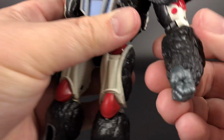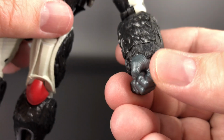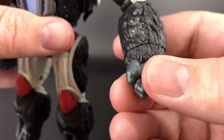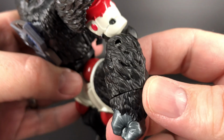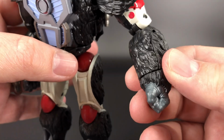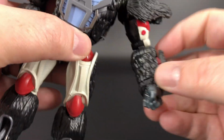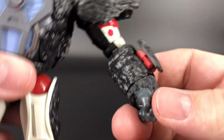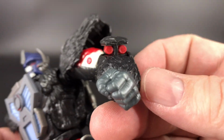And looking at his arms, we'll start with those fists, since we saw the open fists earlier, the sword hands, and we'll see those now. And you have those forearms. Now the forearms, they do have the gimmick. If I can get it out here, there we go. So you do have your forearm guns in there as well. So take a nice look at those.